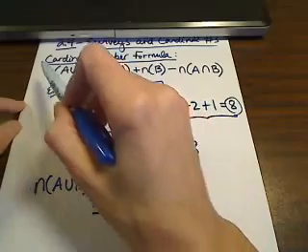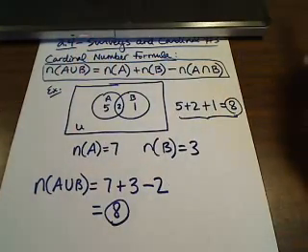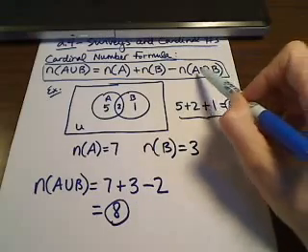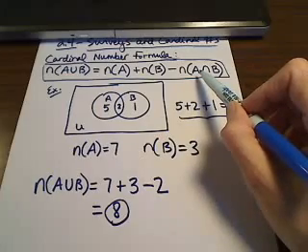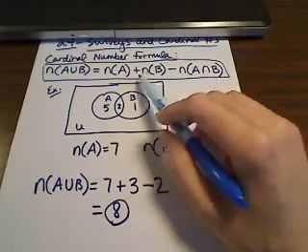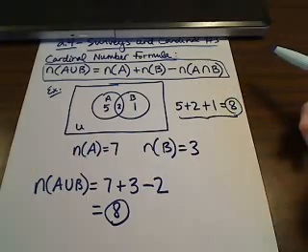Okay, now this formula, the reason I present it at the beginning of this section is we're going to be using it. We'll use it sometimes. You can use it to find intersections. You can manipulate this formula to solve it for the intersection. And you can use it to find one of these other elements. And there's a few problems on your homework where you take a look at this formula.